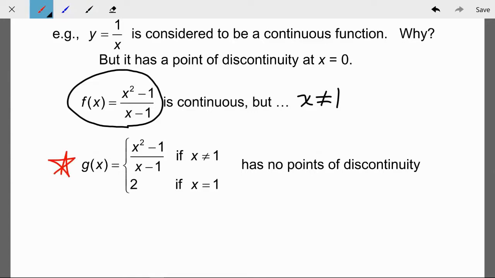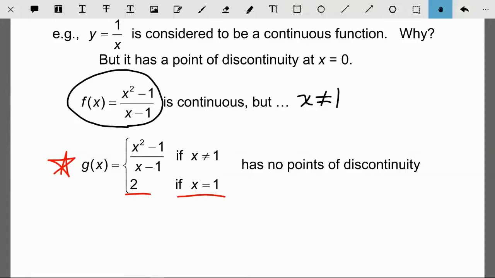We can create a new function that is still x squared minus 1 over x minus 1 for all values of x not equal to 1. But remember, at 1, we had an issue there, and there was a hole in the graph. So we need to fill in that hole so that the limit value will equal the function value at that point. The way we do that is we take the limit of x squared minus 1 over x minus 1 as x approaches 1, and you would see that that limit is equal to 2. Then we define that at x equals 1, the function value is 2. Now we've taken a graph that had a hole in it, filled in that hole, and created a function that is continuous everywhere.